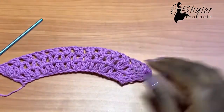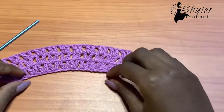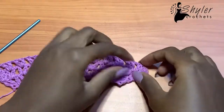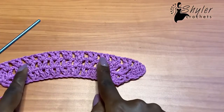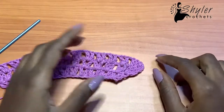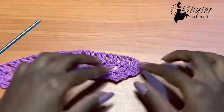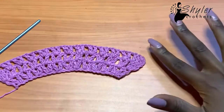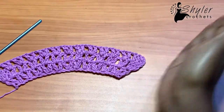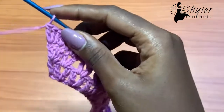So what that is going to do is start widening your halter top. It's going to create more coverage. And you can notice that the lacy bit of this top is in the middle. And as we continue working, you will notice that the coverage part is on the sides. So these are the solid parts of the top, and then they'll keep closing in while we are widening the coverage at the same time. So let's go to row four.